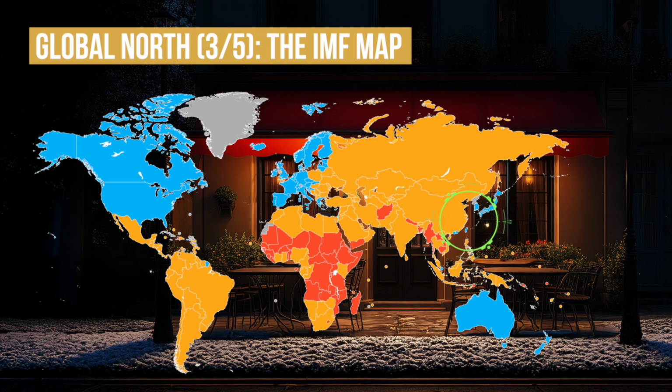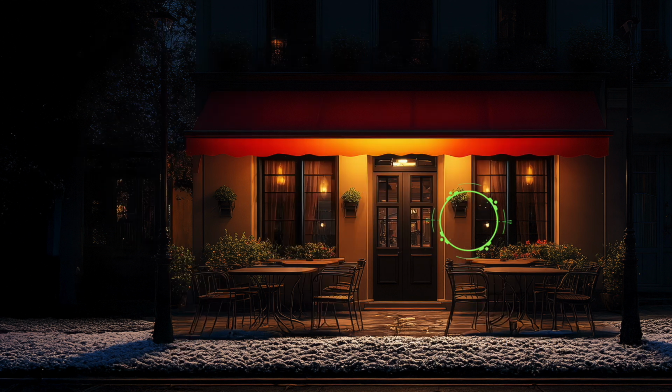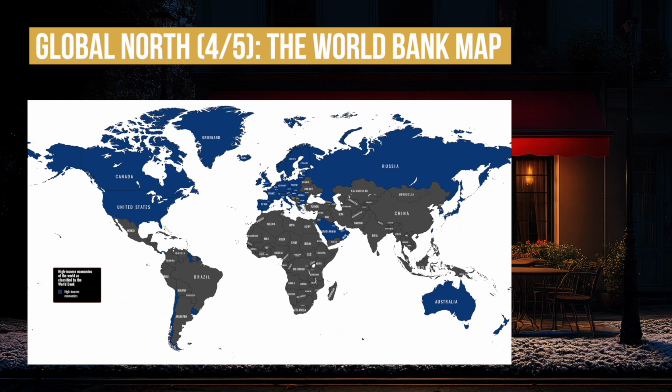However, we do have the four Asian tigers: Singapore, South Korea, Hong Kong, and Taiwan, as well as Macau. And finally, we have the map by World Bank. This map significantly overlaps with the first two maps, but includes, in addition, high-income countries that don't satisfy the IMF's economic and political criteria. The criterion here is about 14,000 US dollars per capita income.